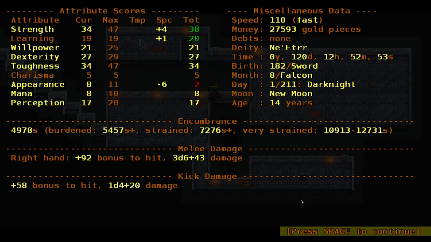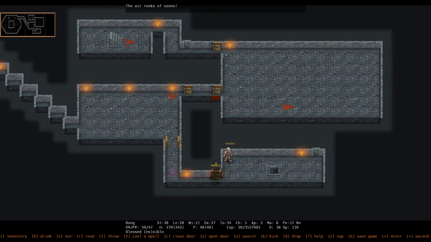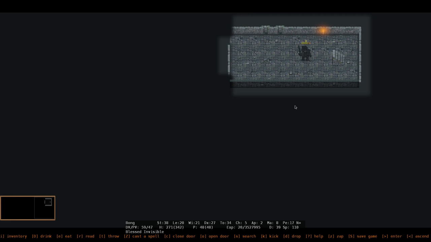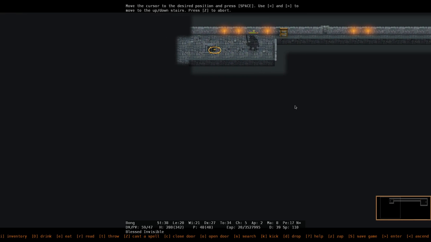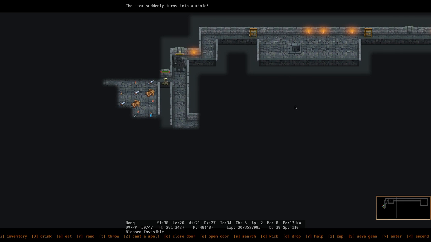Oh, look, my willpower has gone up to 21. Excellent. Let's eat a couple more morga roots. Yes. So, turns level 39. Wow, we're getting really close to the end. There's a certain tension. Okay, so this episode is 25-ish minutes. And there's a mimic.